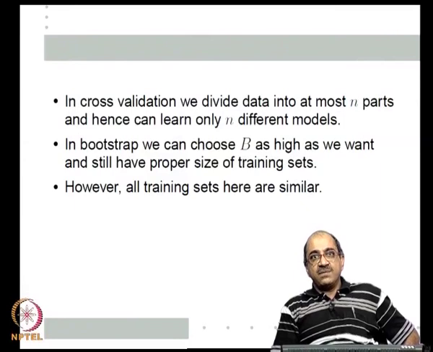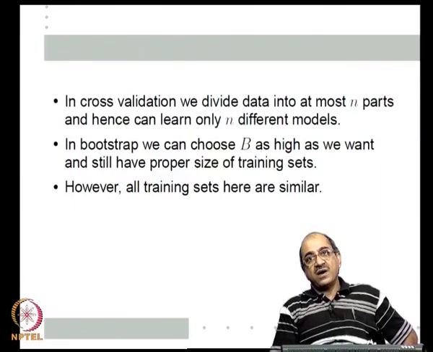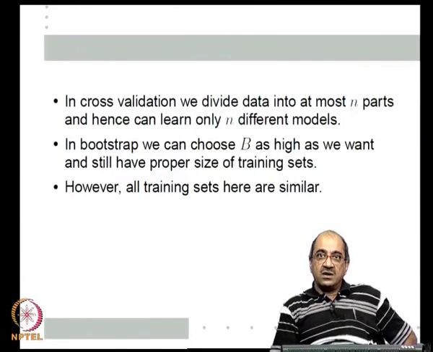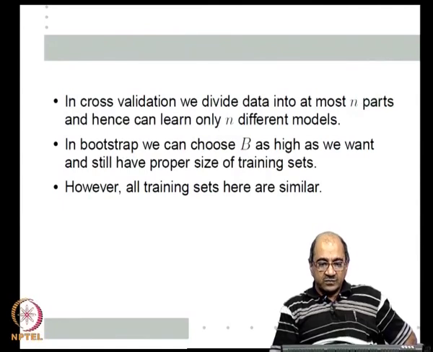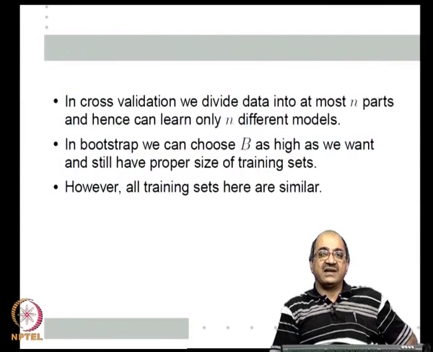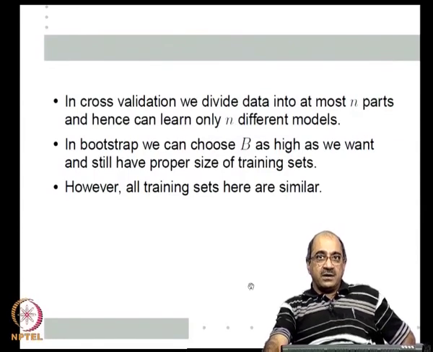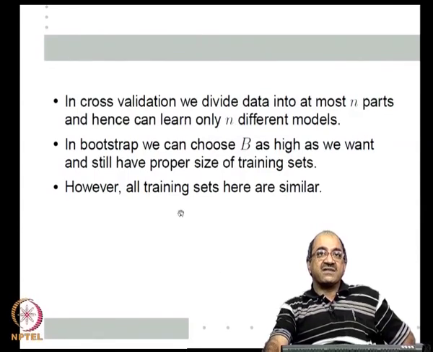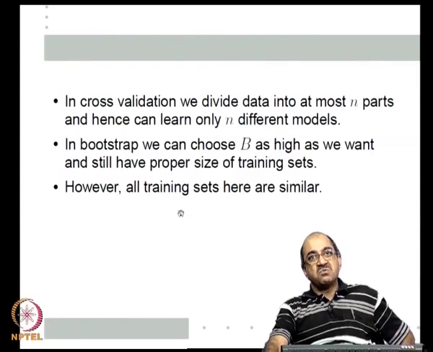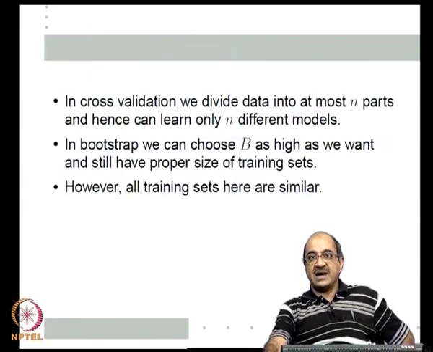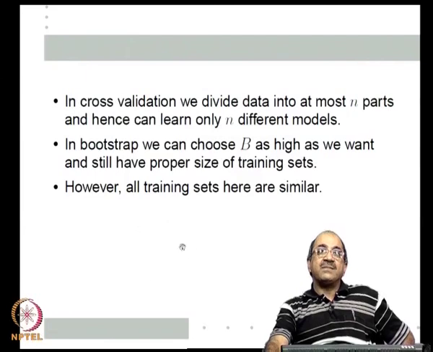For example, in cross validation we said we would like to do 5 or 10-fold cross validation, so that we can keep the variation in the training data set. If we do leave one out, the variation in different training data sets is very small. So, the models may all be similar, and the estimate may not be very good. The same thing may happen here.